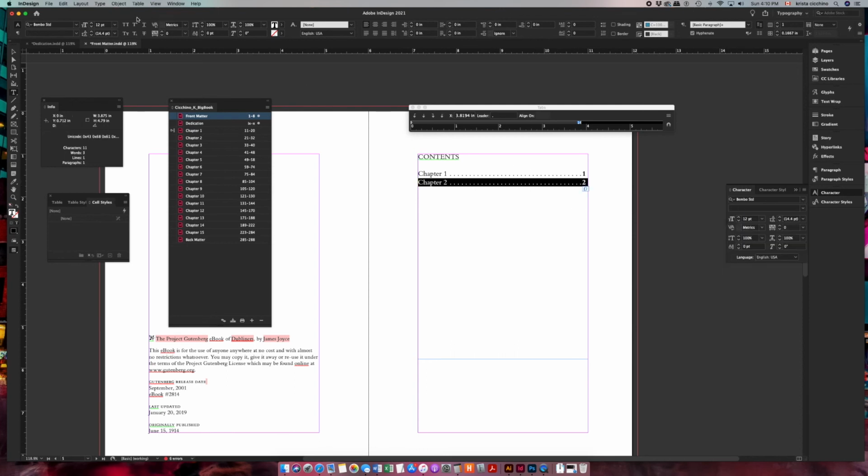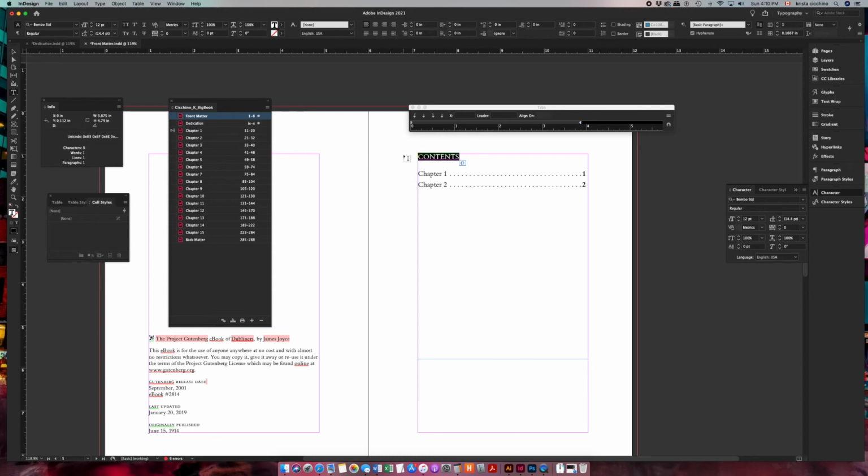Okay, and then I could work with my leading. Now you can research different layouts for your table of contents. This is a very traditional way of doing it. You can decrease your margins if you wanted to. It's completely up to you.